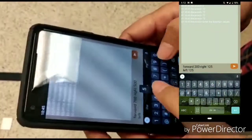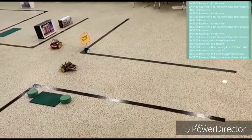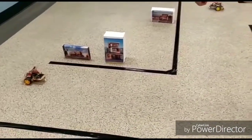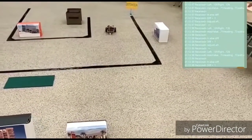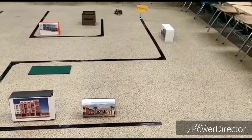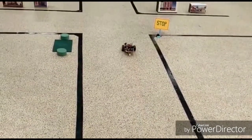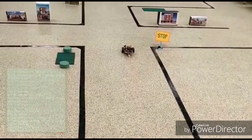We are giving the coordinates by phone. The vehicle starts, and at the intersection, vehicle two reaches first, so it has been given the right of way first. Vehicle two then follows the coordinates given by Bluetooth. These are the logs we are seeing on the screen. The vehicle has reached the destination. In case two, the vehicle is going on a straight road with no other vehicle at the intersection, so it waits for about two seconds and then moves forward.